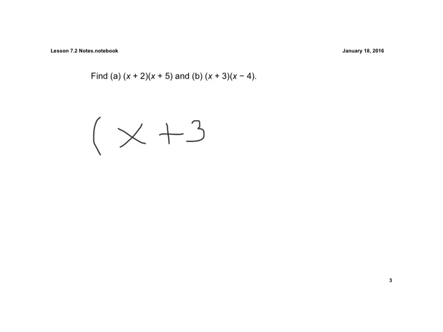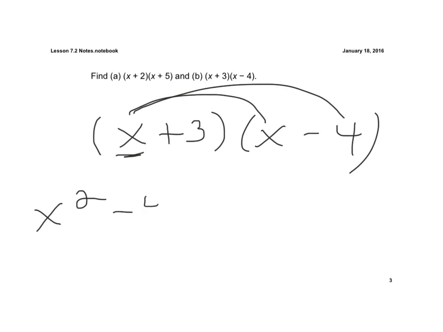If I have X plus 3 times X minus 4, the main thing is that this X term has to be distributed and multiplied by each term in the second binomial. So X times X is X squared, and X times negative 4 is negative 4X.